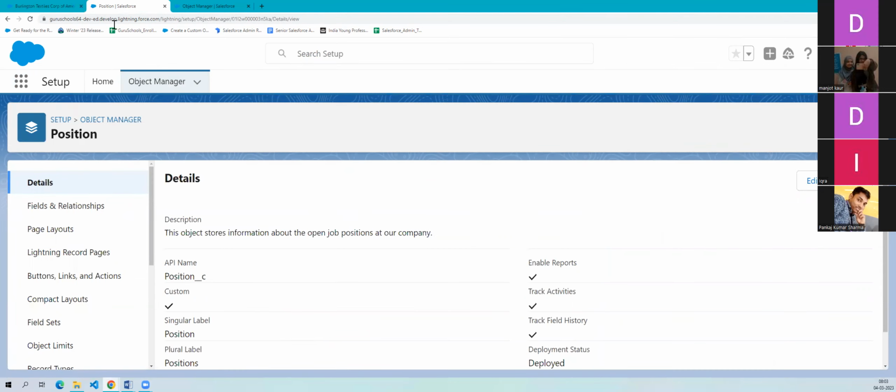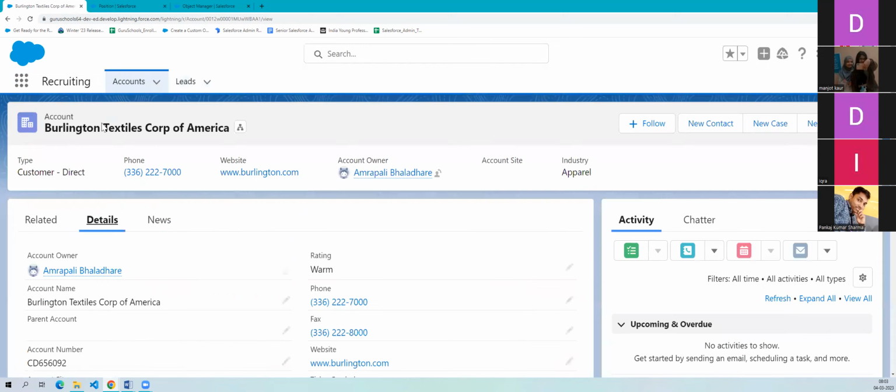By default, Salesforce provides a few fields with a Salesforce standard object, and those are called standard fields. This is the standard object, and these are all the fields provided by Salesforce. We cannot delete the standard fields from the system.